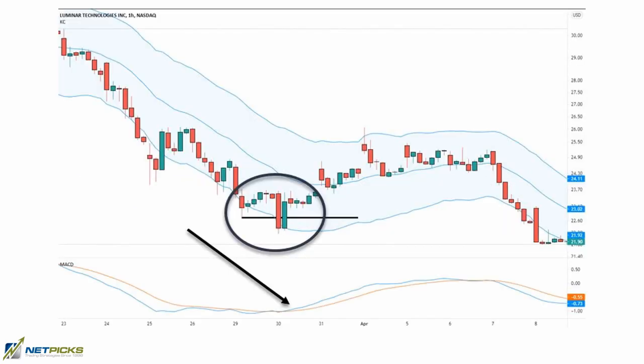So on our chart here, price is making lower lows, while price is piercing the lower Keltner channel. Now this is showing us an extended market oversold, and while traders love to counter trend trade, we need something else to happen. So in the black circle, we have price break lower, pierces the channel, and then we get a cross up of the lines. This cross shows us momentum to the upside while price is making a lower low. Okay, this is called divergence. And what is divergence? It's simply when the MACD heads in one direction, price heads in another direction. So we want to trade this reversal because this is our buy signal.